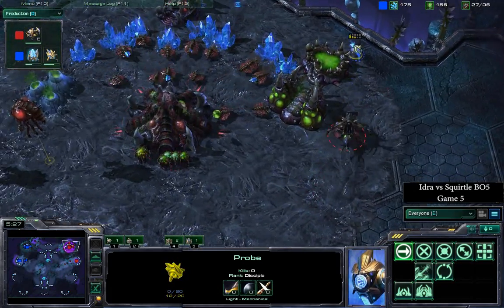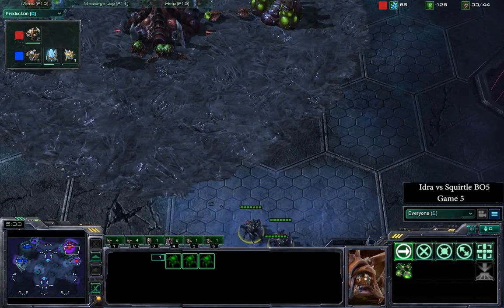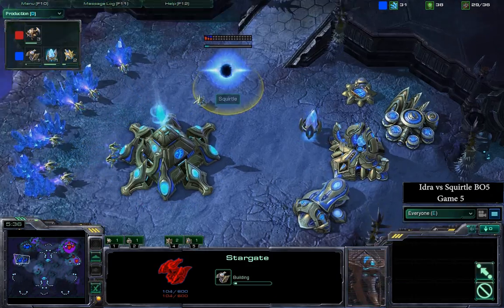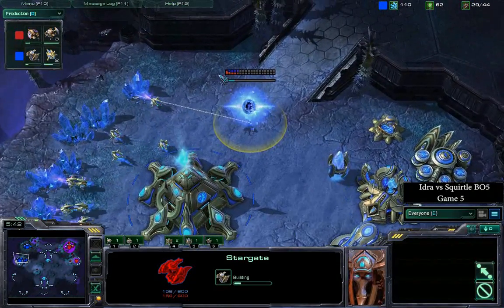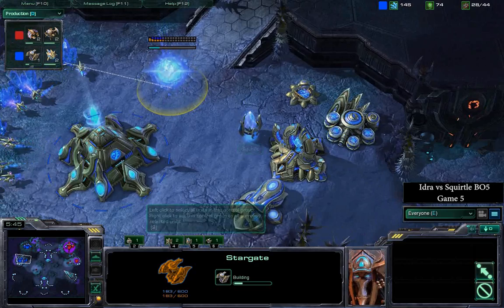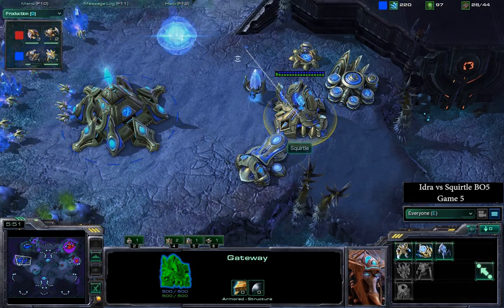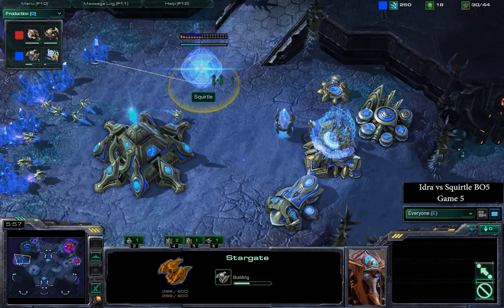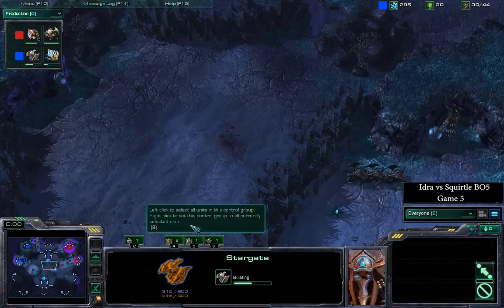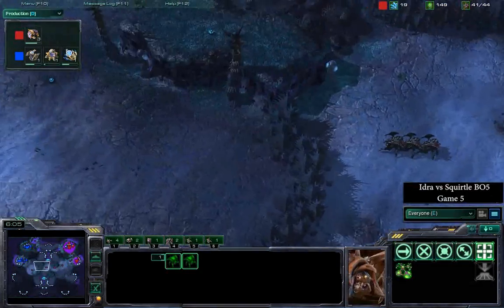I mean, Idra is making a lot of roaches. He's got 3 out already, 3 more on the way, and another Stargate. So just another sort of divergence from maybe a regular Stargate play. What I'm sort of trying to say is that Squirtle in these 5 games has tried about 5 different Stargate builds. So if you're a Protoss player, definitely check out the builds that Squirtle has been using.